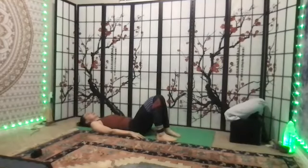And lift and lower. And lift and lower. And exhale. Now notice the glutes are both working, the hamstrings are working.